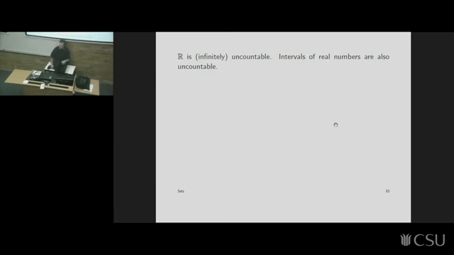The other one is infinitely uncountable, and that's pretty much any real sets or intervals. So bunches of real numbers, essentially. So the set of all real numbers between 1 and 2 will be uncountable. Cantor, the guy who developed this, realised that infinity is just too vague a word. You're talking about different orders of infinity. So the set of reals is more infinite than the integers. But we won't go any further than that.